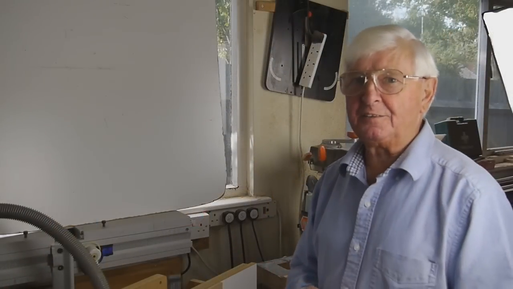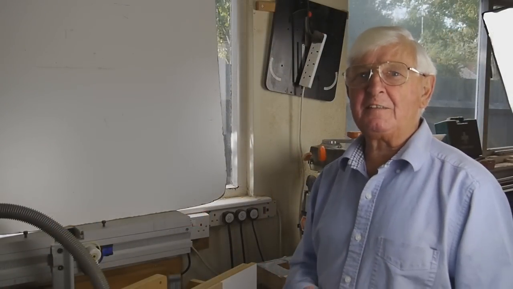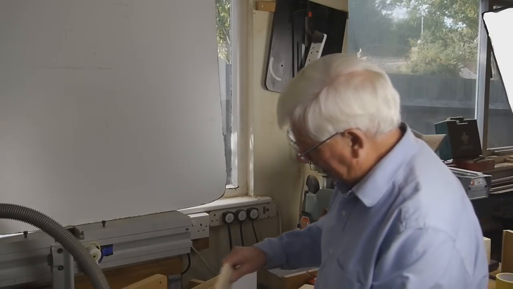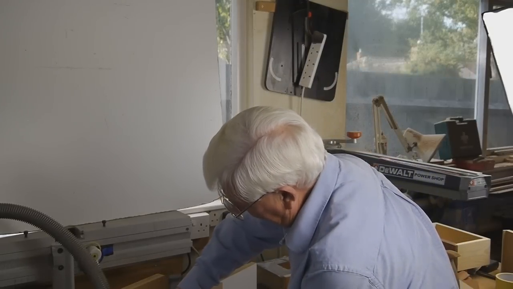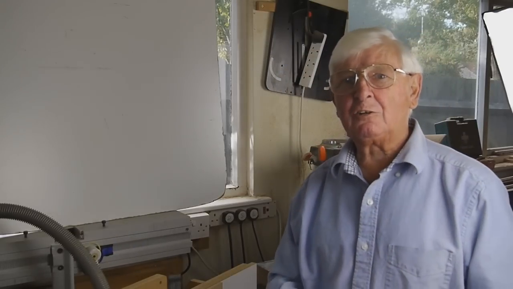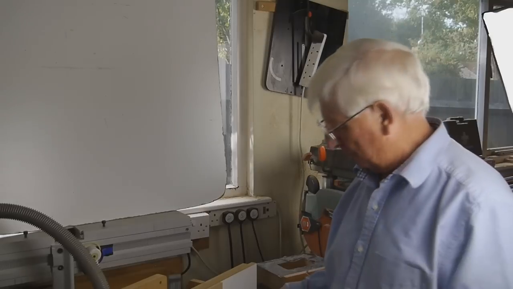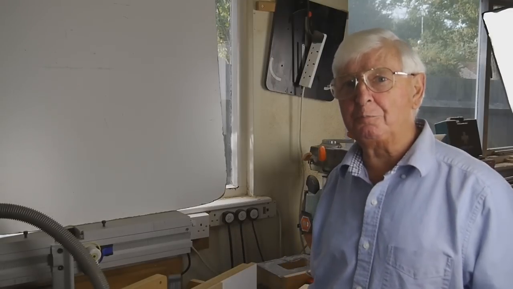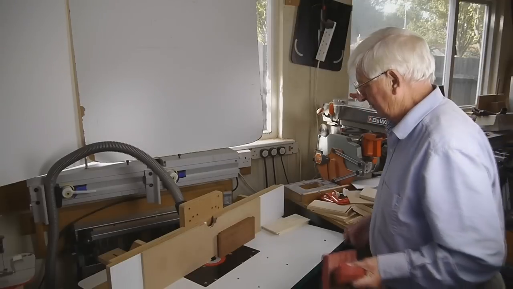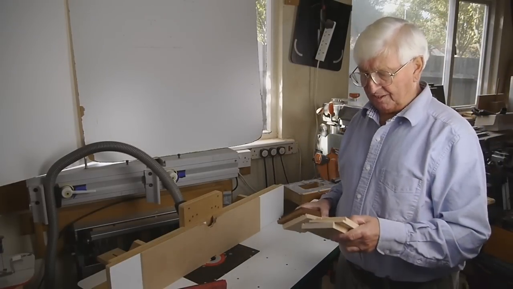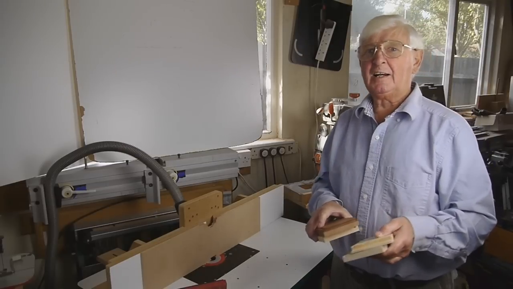The next step is to put the groove in all four sides to take the bottom of the drawer. For this, we return the fence to the same position as when we were cutting the earlier pieces. Now it would occur to you that we could have put the grooves for the bottom in at the time, but it seemed more logical to go through the production of all four drawer sides before putting the bottom groove in. So there we are with our four drawer sides ready to go together after cleaning up the cuts.